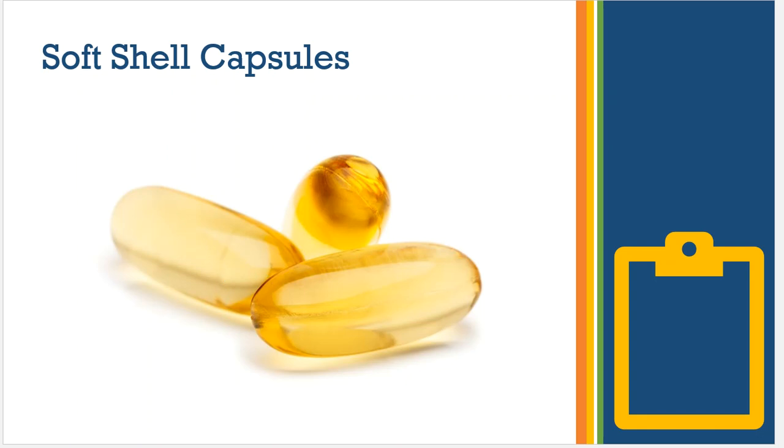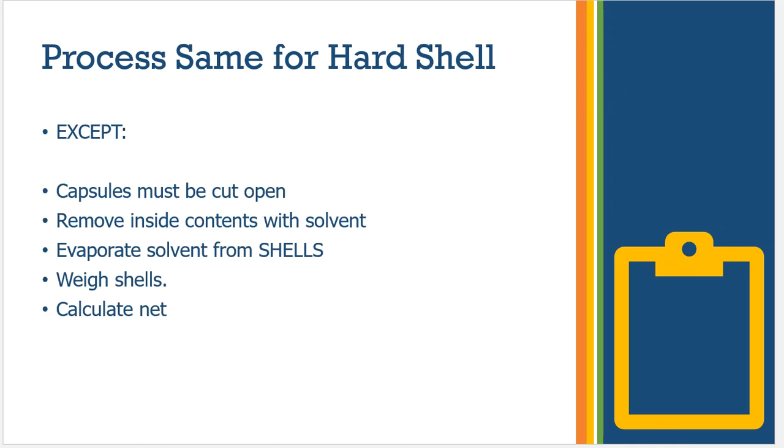Well, I'm going to make this very easy for you. It's the same as for the hard shell. There's no difference. So you start off with 20, and with those 20, you're going to individually weigh those 20 as they are, the OG formats, just like before. And then you will calculate that threshold. So again, 90 to 110%. That is what we're after. Does any capsule fall below 90, or does any capsule go above 110%? Yes or no? If any one of those fail, you go to part 2.